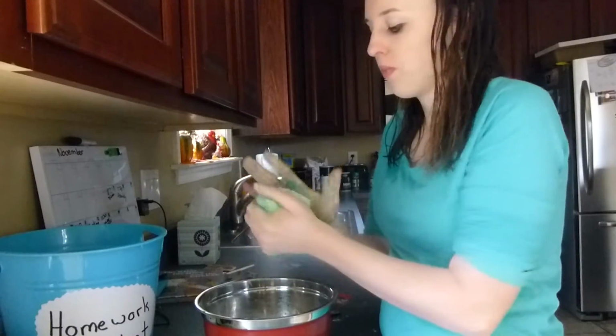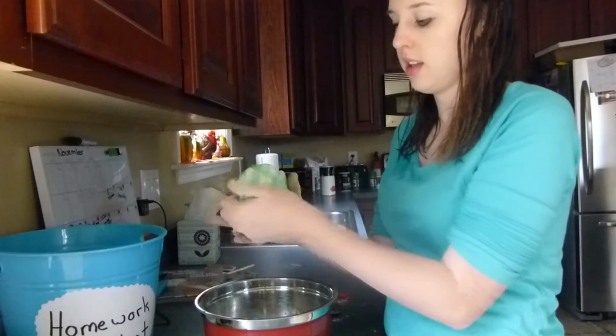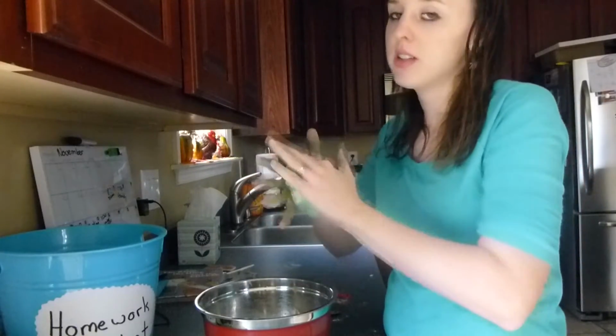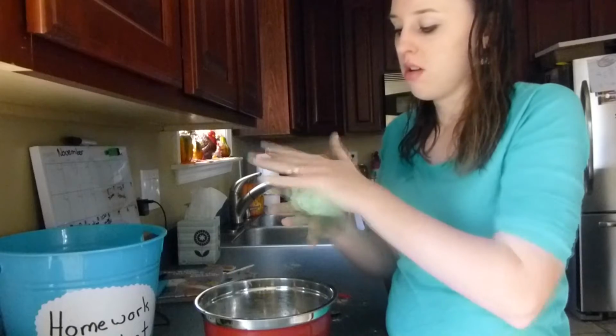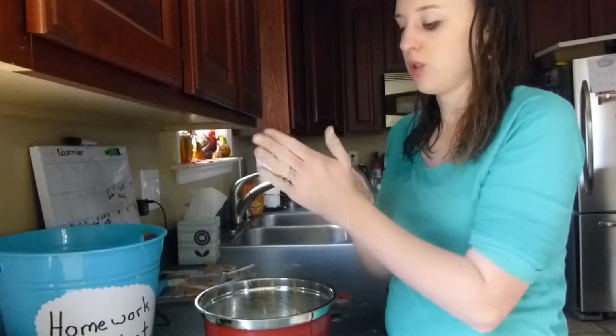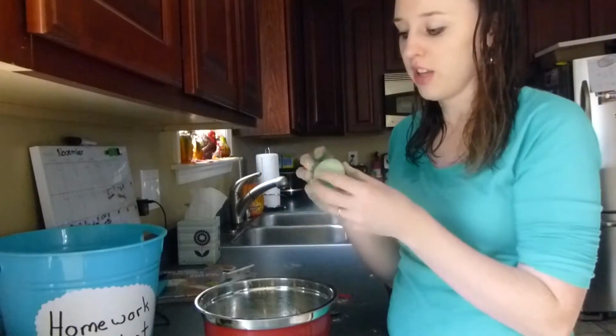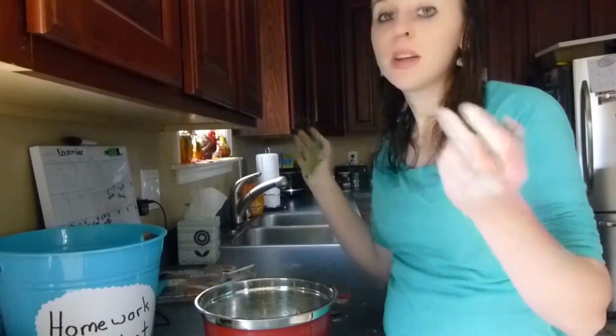So I'm going to need to knead this a little more, but basically that is your Play-Doh. And it's not as pretty as the store Play-Doh, but it works just the same. You can make it into a ball, do whatever you want. I'd probably add another color in here and have it all swirly and stuff. Really, the possibilities are endless.